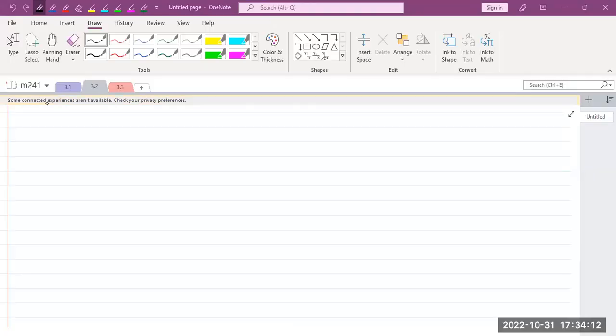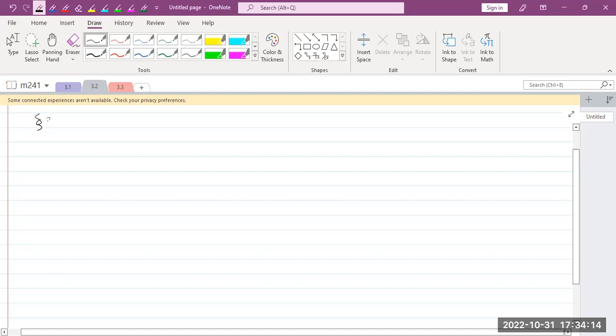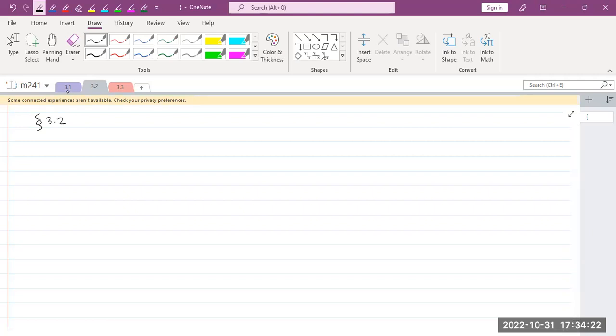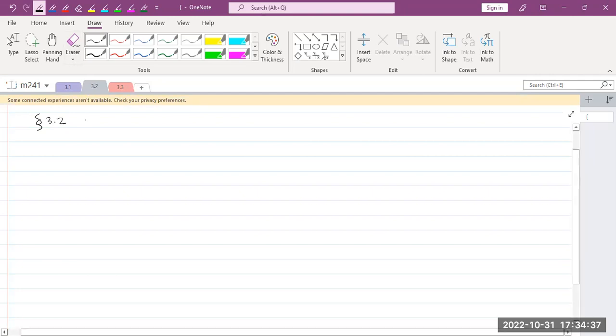Section 3.2. Almost not related to what we had in 3.1. Of course, toward the end, you will see some relation, but you can actually study 3.1, then 3.2. You can also study 3.2 first, and then 3.1. In this 3.2, we learn a new measure for angles. It's radians and degrees.